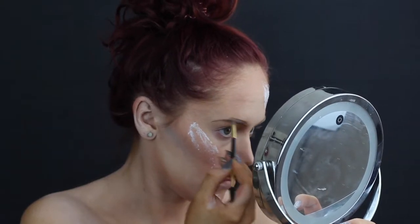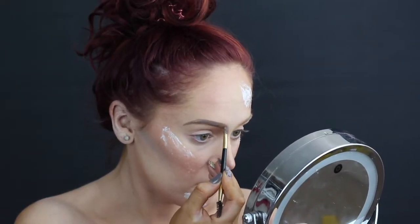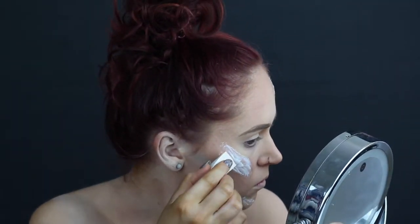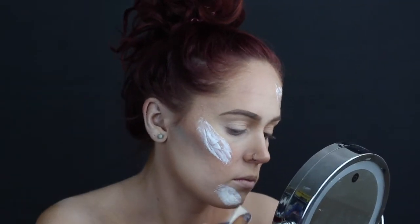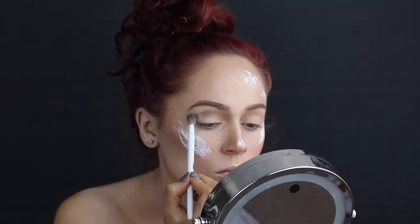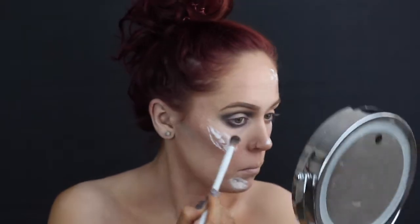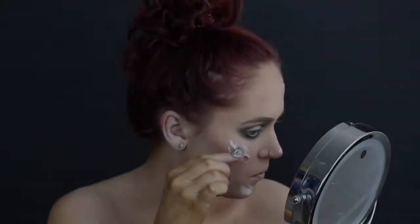Go ahead and put on some brows. Add another layer, and then I'm gonna go ahead and smoke out my crease and my lower lash line. You don't need to be too neat with that because, girl, you a dead frostbitten queen anyways, so you don't need to make it perfect.